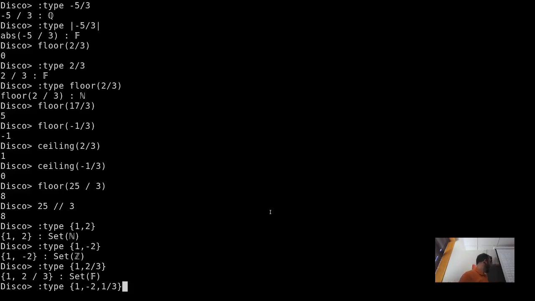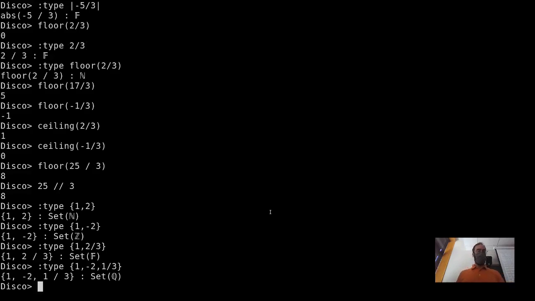Even though individually this could be a natural number by itself, this is an integer, and this is a positive fraction, so it could just be a fractional. But if you put them all in a set, they all have to have the same type. All the elements of a set have to have the same type. And so it says, well, the only type that they can all have is Q. So it's doing some work to figure that out. You don't have to worry about that.